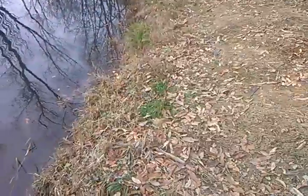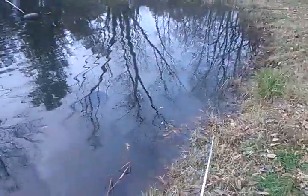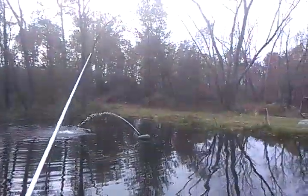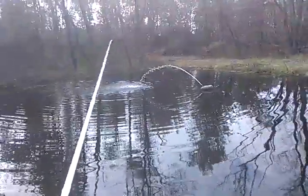And around here, you know, the bass fishing is not good. That's why no one ever takes trips to Illinois for bass fishing. Unless it's like some sort of a tournament or something. That's why nobody takes trips to Illinois for bass fishing, because it sucks. But I done pretty good on that bait this year.